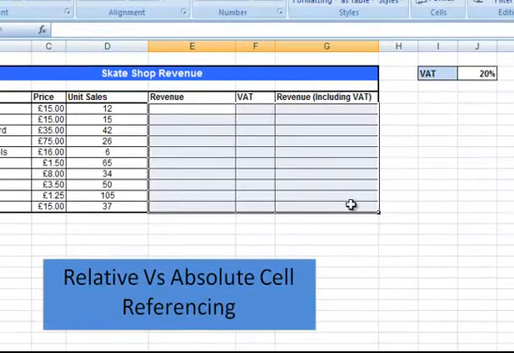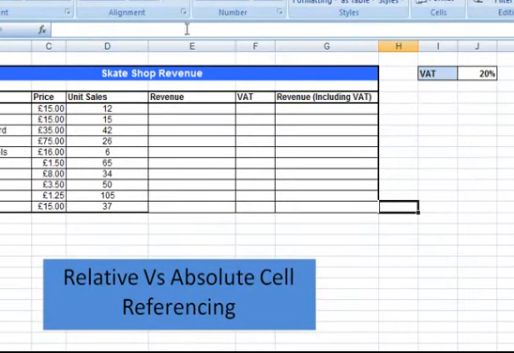So I'm going to delete all these cells because they've got formulas in them already, and we want to work out revenue. So we've got elbow pads which are £15 each, and we sell 12 elbow pads. So we want to work out how much money we get from the sale of elbow pads. So what we do is we put an equals here, and we do cell C5 multiplied by the number sold, which is D5, press enter. And then if we look at our formula, we've got E5, and that gives us 180.